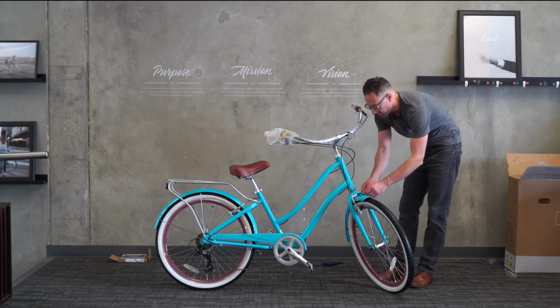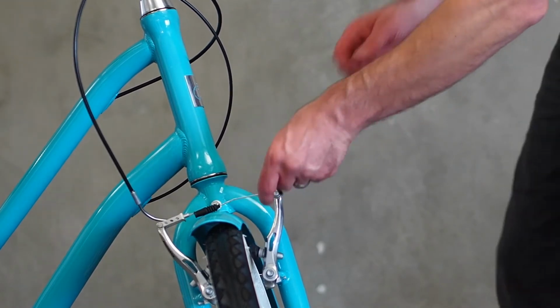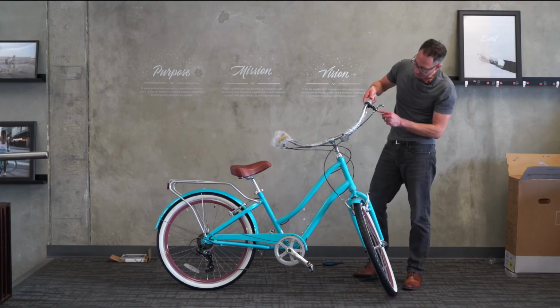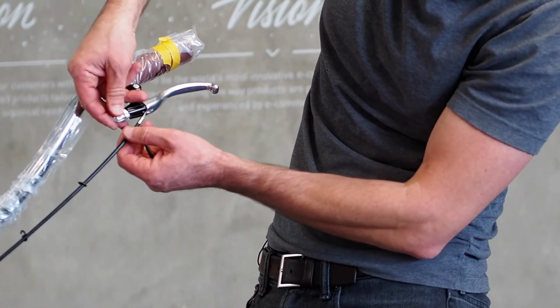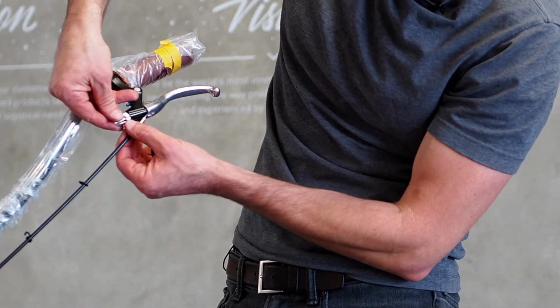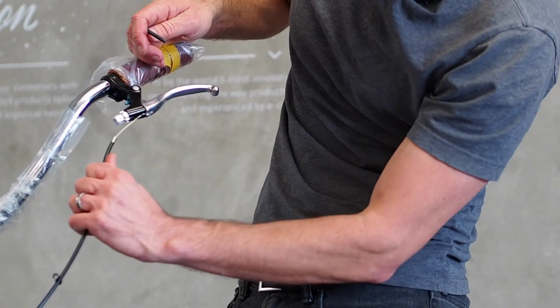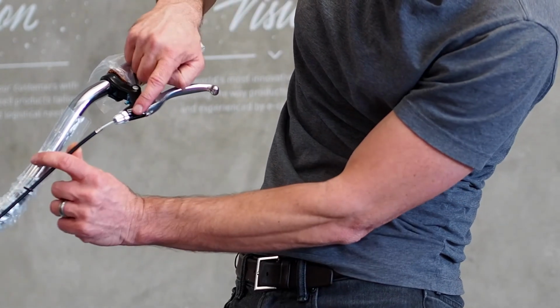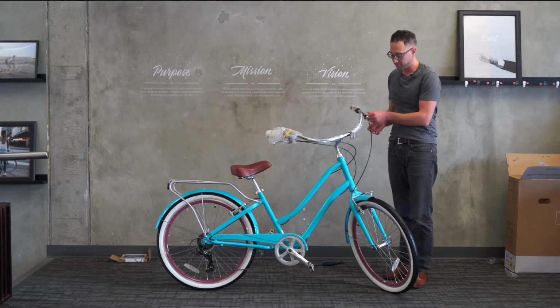This is a good little point on this one that just happened. I'm going to loosen this up a little bit because the cable slipped out of the brake lever. You'll notice on the body of the brake lever there's a slot in the front, and then there's a barrel adjuster and a lock ring. Those are also slotted. You can line all three of those slots up like this, pull back on the cable housing, the black tubing, and then slide that cable into the slot and then let it snap back into place, okay?